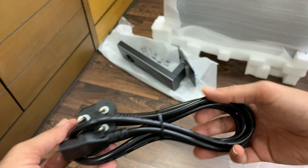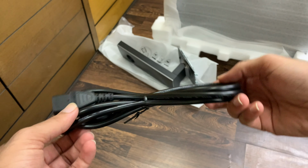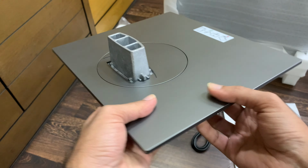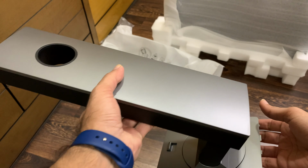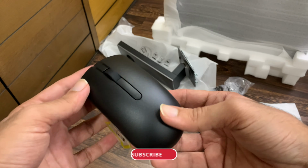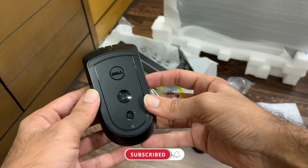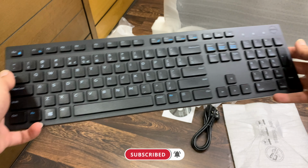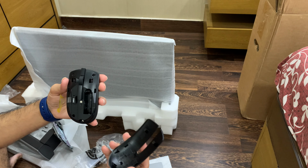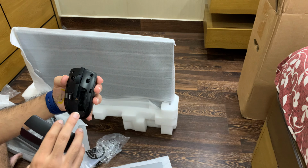Talking about the contents, the first one is the power cord which will go behind the monitor. Then we have the base which is slightly light and is made of aluminium. Then we have the stand which is a bit sturdy, quite heavy also. And then we have the mouse and keyboard, model 636. As you can see on the mouse, we have the place to insert the battery and here we have the receiver.